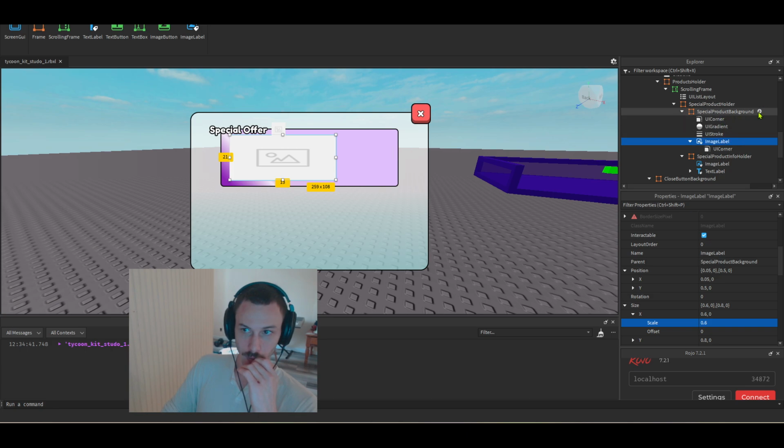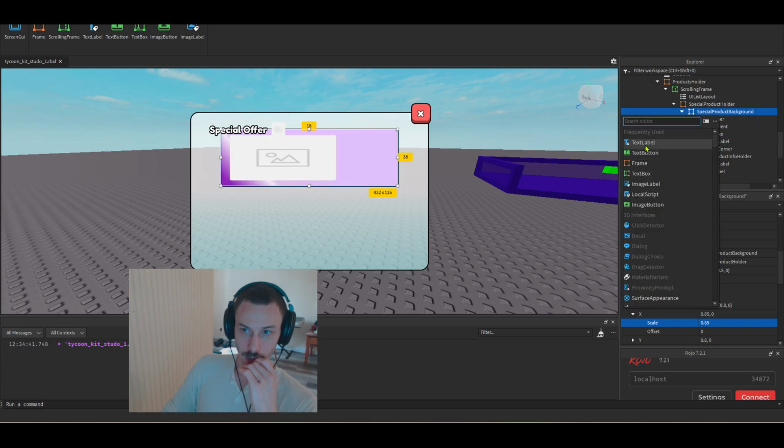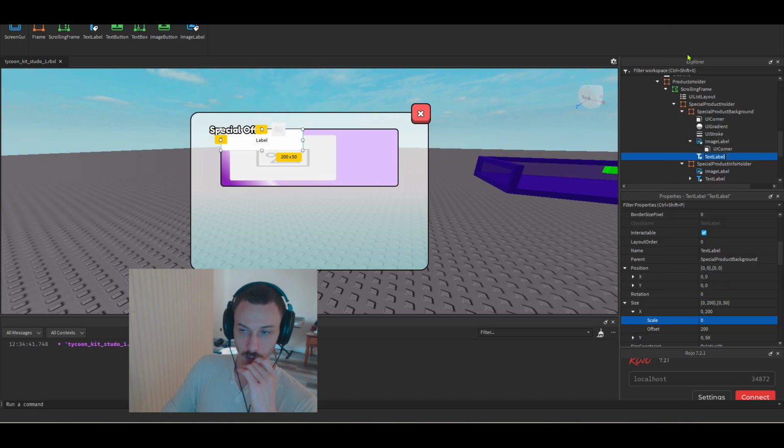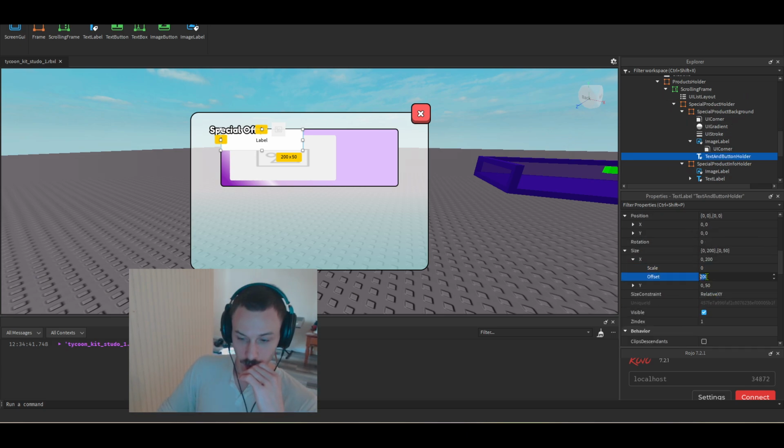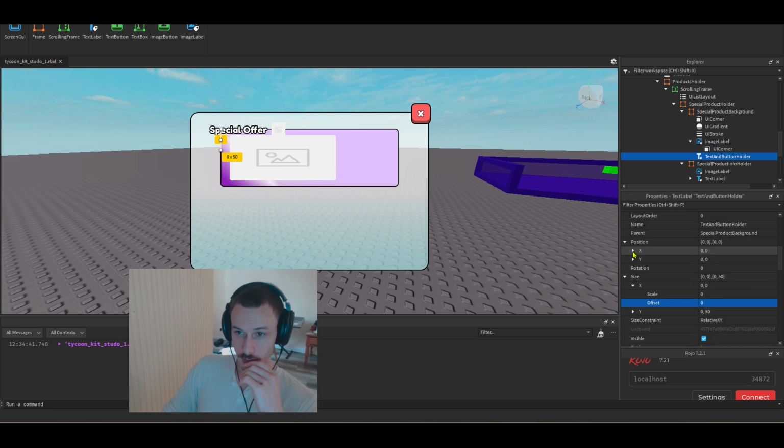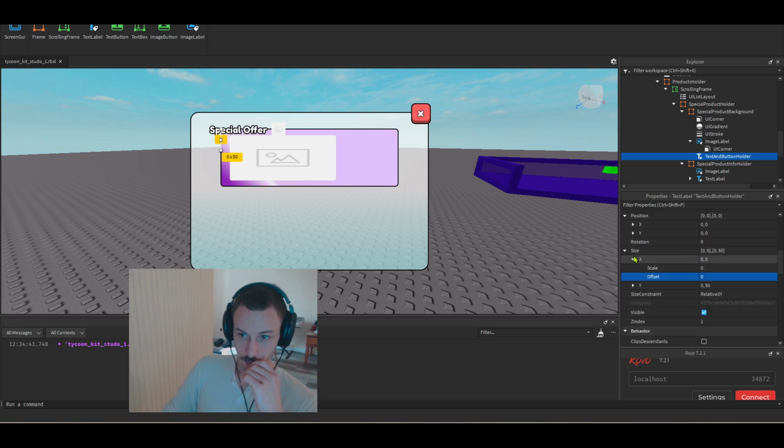So what I'll do for this is I'll actually add in a holder, text and button holder, and it's just going back and adjusting all these properties.